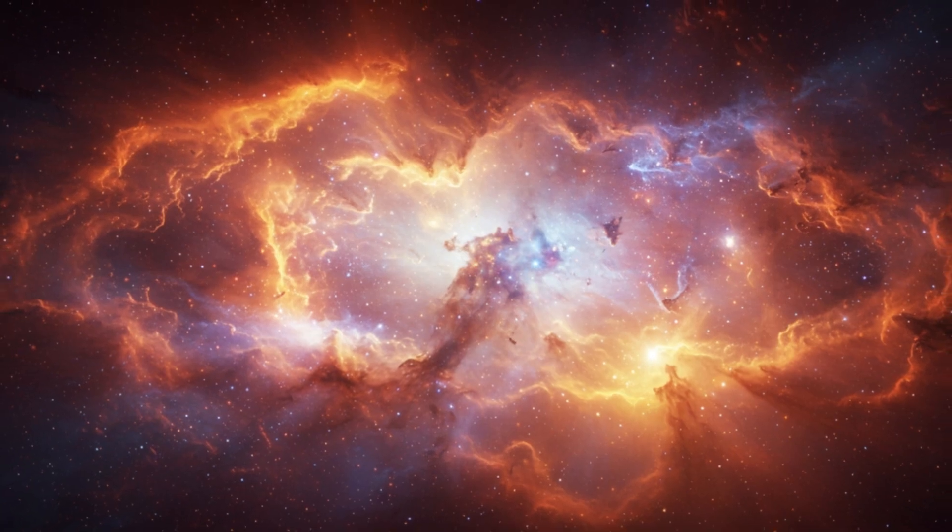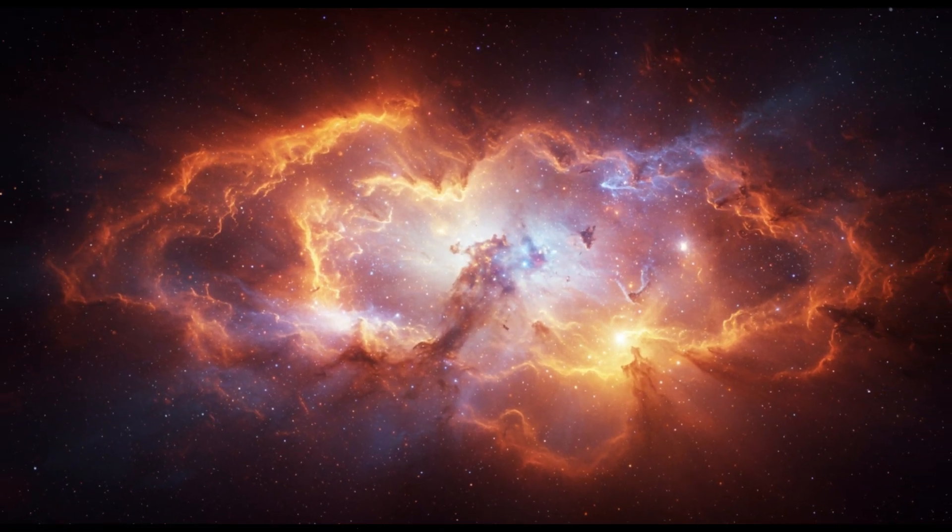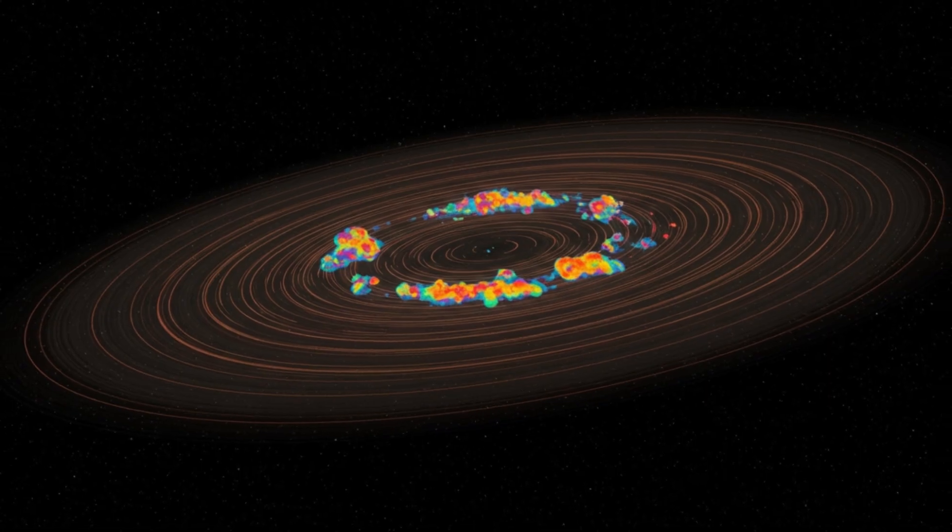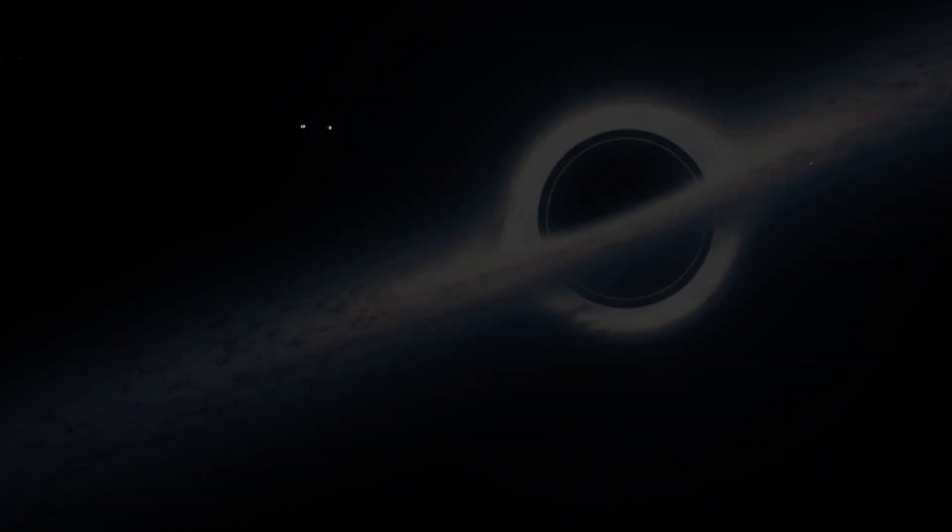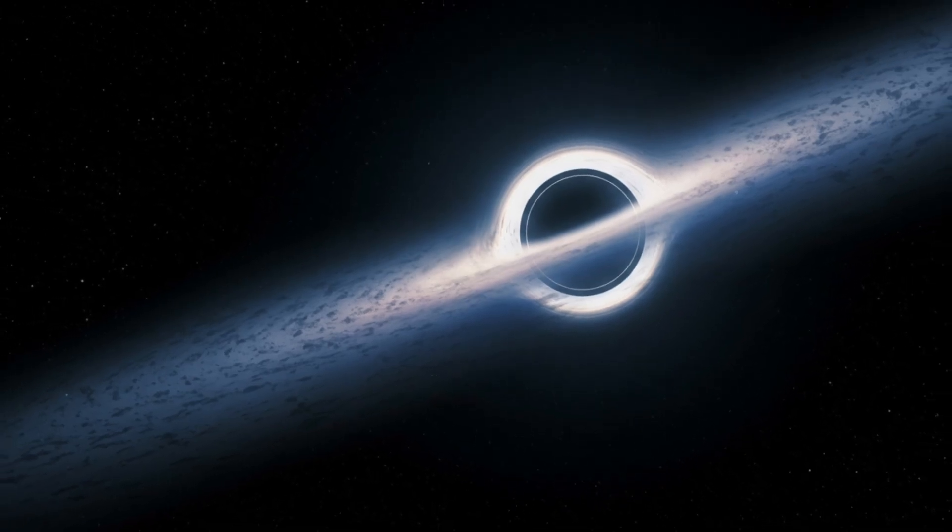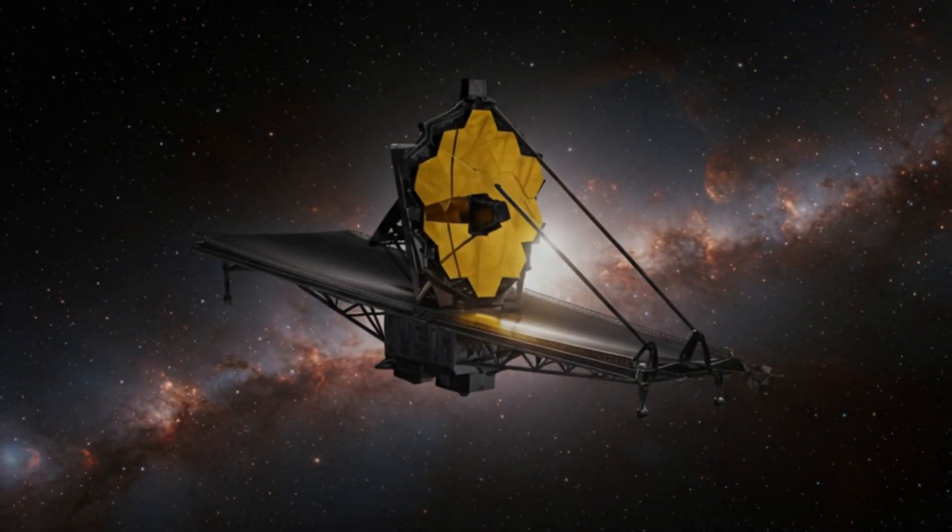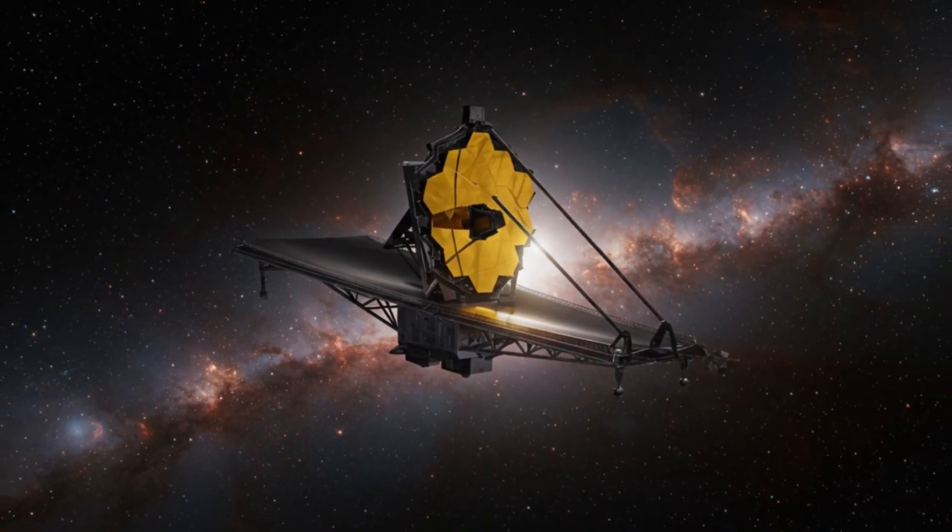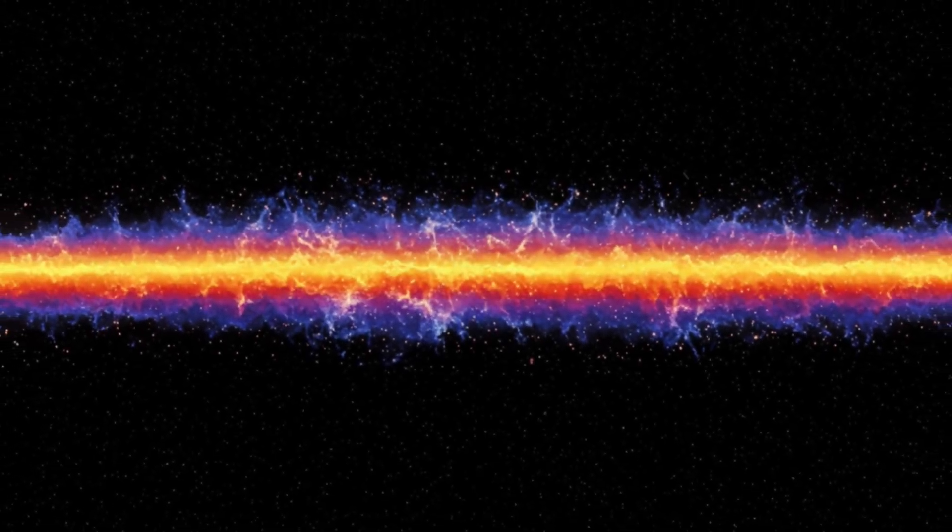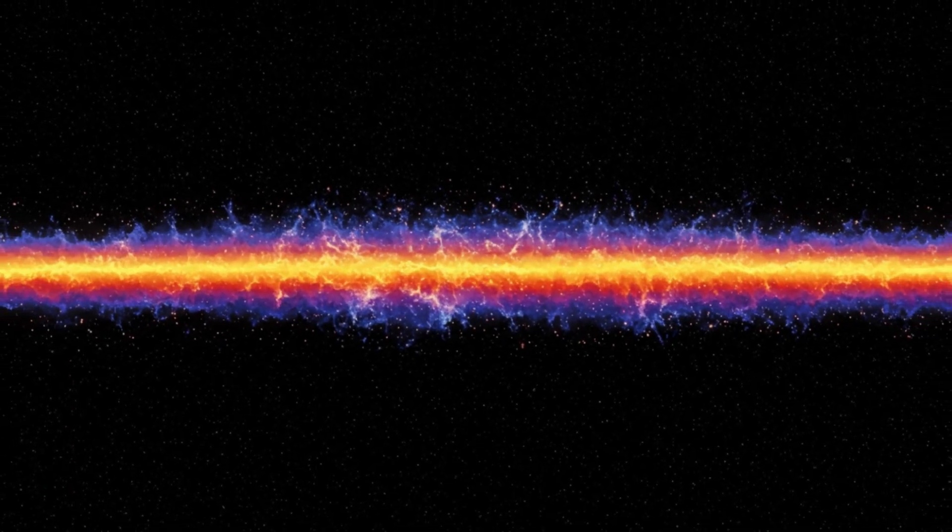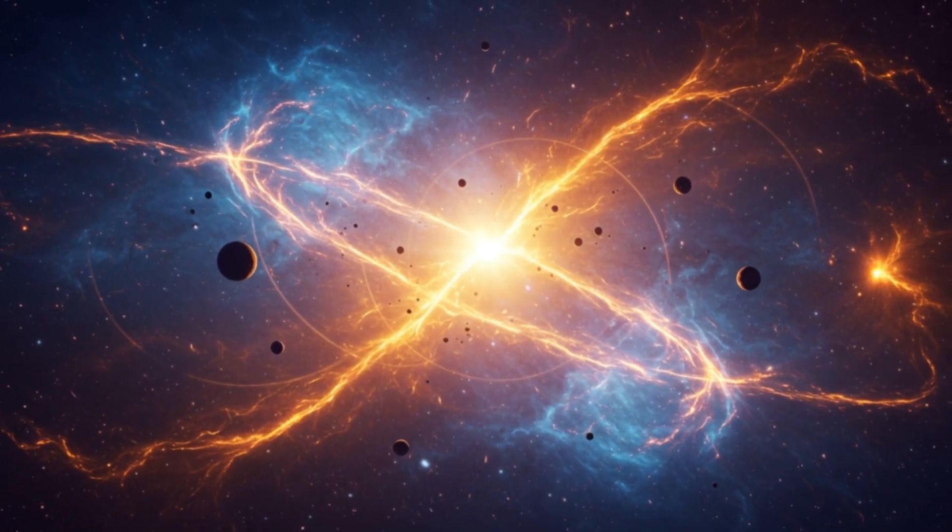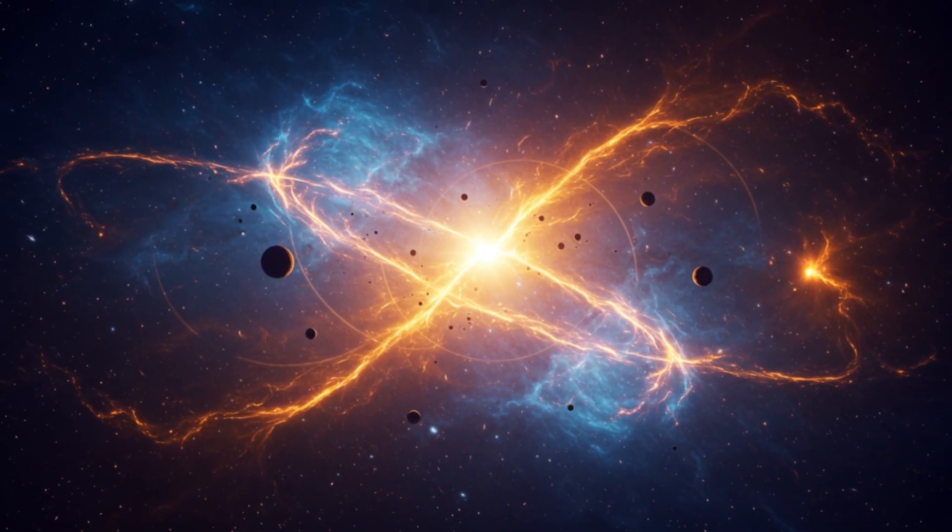Among the strangest anomalies in Webb's growing database is something deceptively simple and yet too powerful to be coincidence. As galaxies are catalogued, mapped, and analyzed, researchers noticed a subtle pattern in their rotation. Galaxies scattered across vast regions of the sky seem to favor a single direction of spin. In a random universe governed by symmetry, there should be no preferred orientation. And yet, the cosmos seems to be whispering a hidden order. Some galaxies should spin clockwise, others counterclockwise. And in a truly random isotropic universe, the distribution should be roughly equal. That's what the models say. That's what symmetry demands. But reality has other plans.